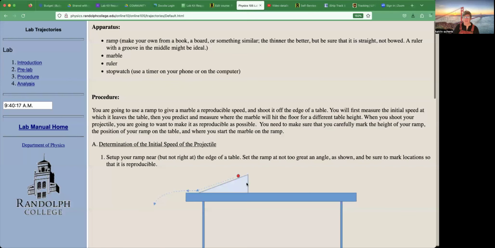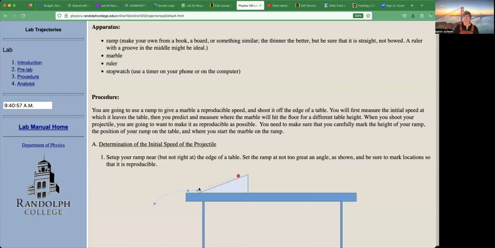Okay, so let's think about this for a minute. When you roll your marble, and you're going to want to roll the marble several times down the ramp, right? You're going to be taking several takes of this data in the beginning here, because the first part of this is just to determine the speed with which this projectile, the marble, is leaving this table. So this is the speed in the X direction. Horizontal we'll call X, right? The speed in the Y direction initially is 0. Notice you're not throwing it down. You didn't throw it up first, right? It has 0 speed in the Y direction initially.